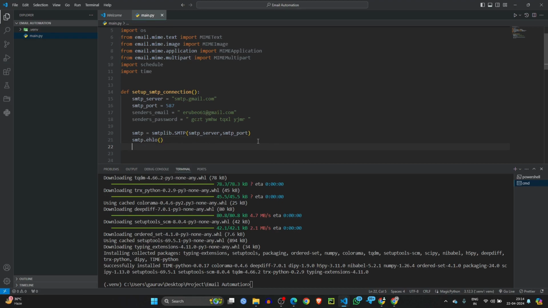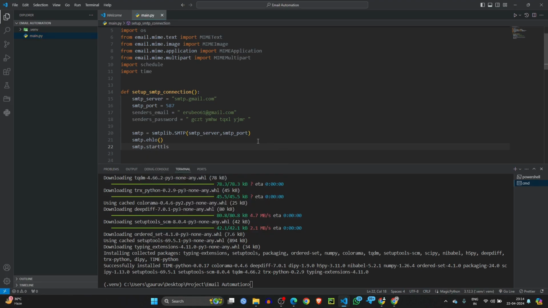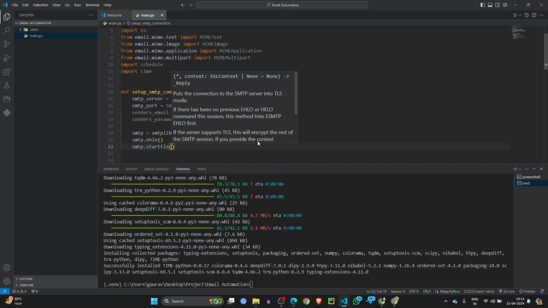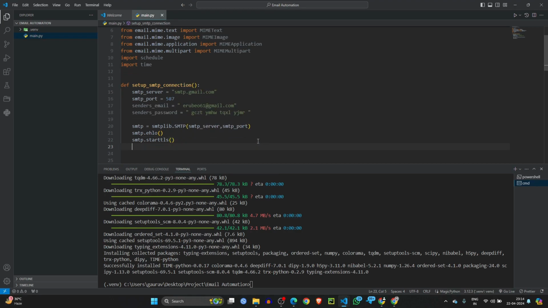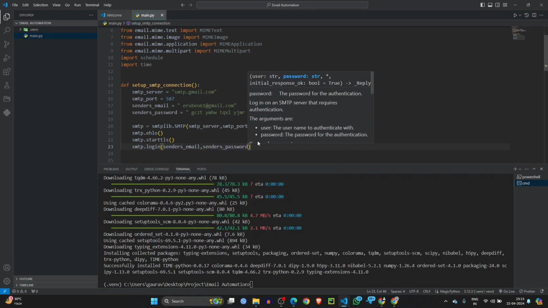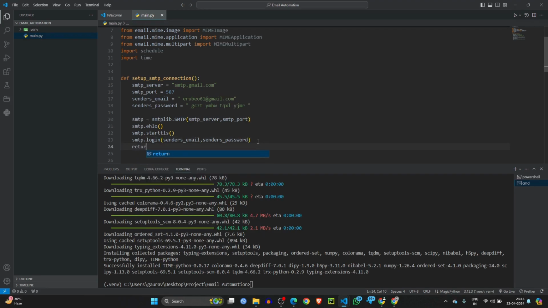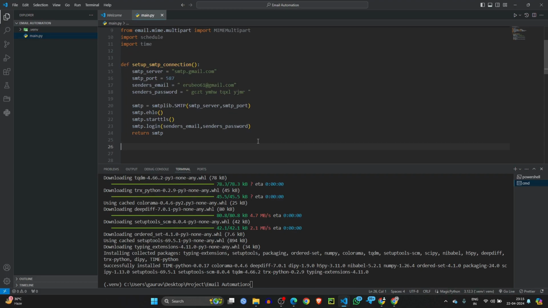And now to secure the SMTP connection, smtp.starttls(). And now to log in to the server, smtp.login(sender_email, sender_password). Now return the SMTP connection object, smtp. Okay, this is the function to set up an SMTP connection.